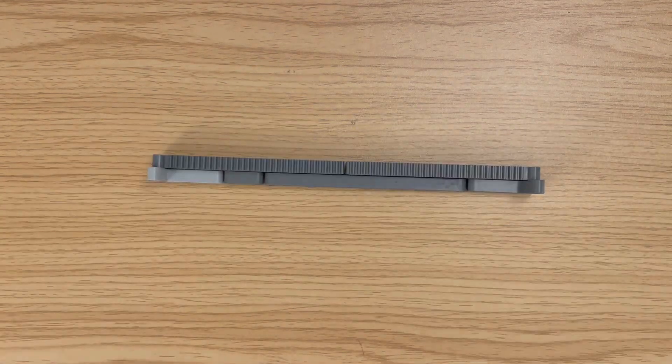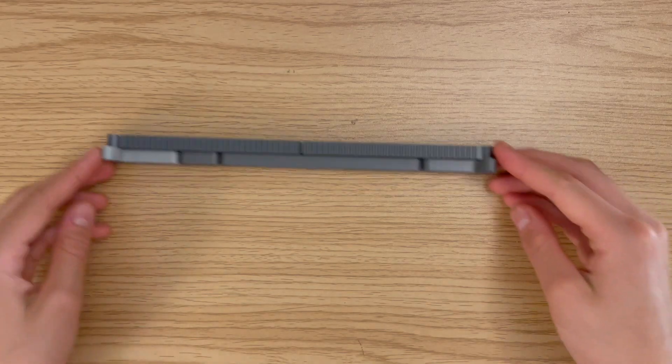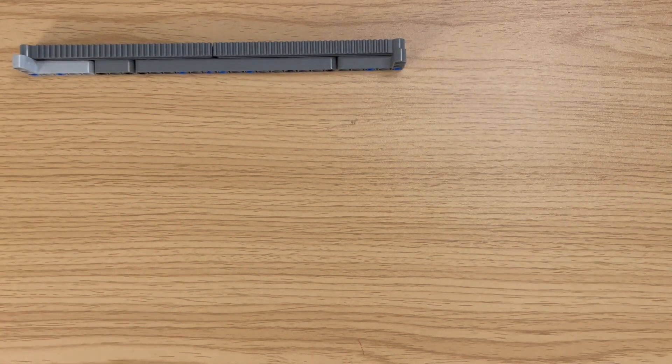This linear actuator can travel as far as 15 studs. The only problem here is that it doesn't fit into a standard Lego gear rack housing, so you have to build your own. Here's one example of a custom gear rack housing. This is just one example and there are many different ways to build the gear rack housing.